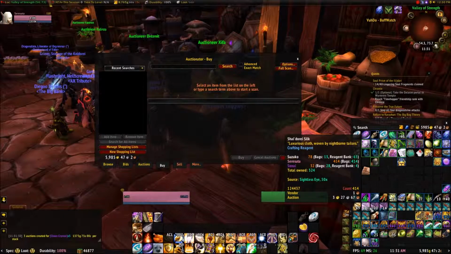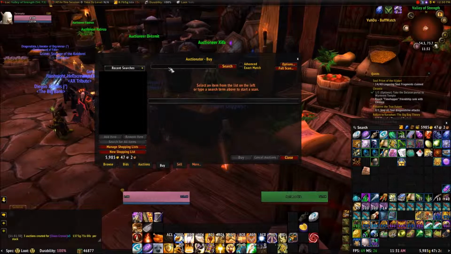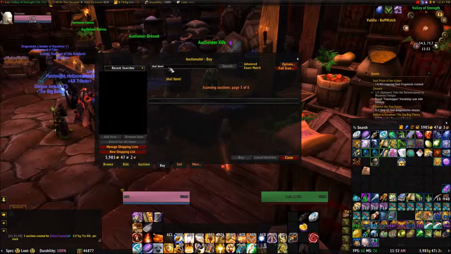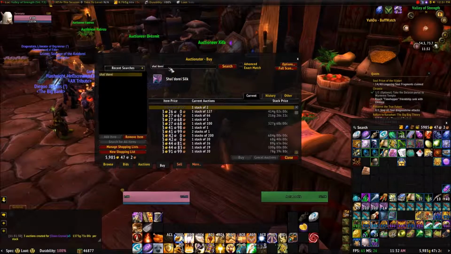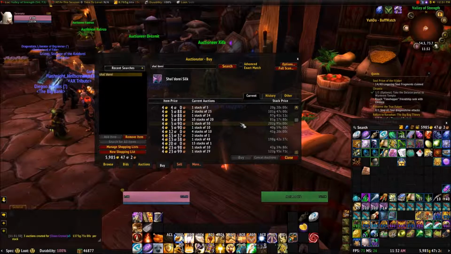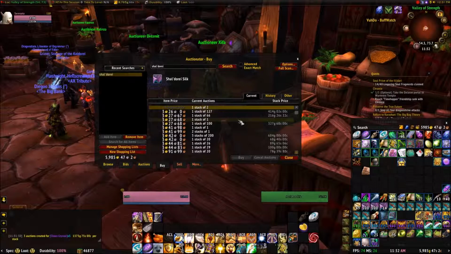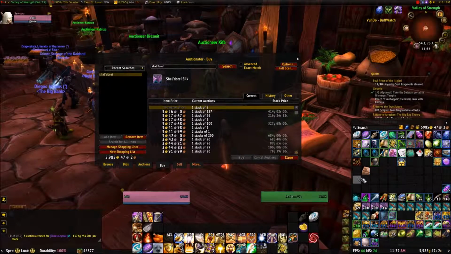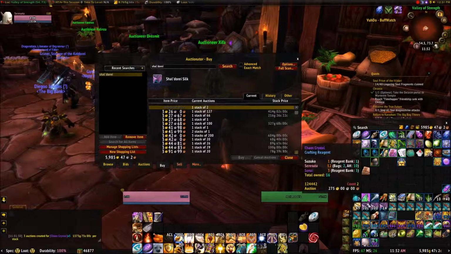Say I wanted to get more of this Shaldarai silk. So I'll come over here and I'll just tap in the Shaldarai. And you know what? I'll just leave it Shaldarai to give you an example of what it does. Just doing Shaldarai. Silk is the only thing in here. There's not anything else. So if there were other types of items, let me see if I can find something.